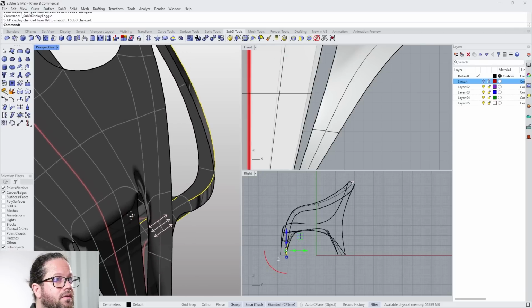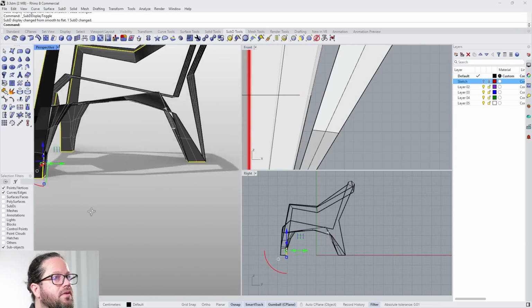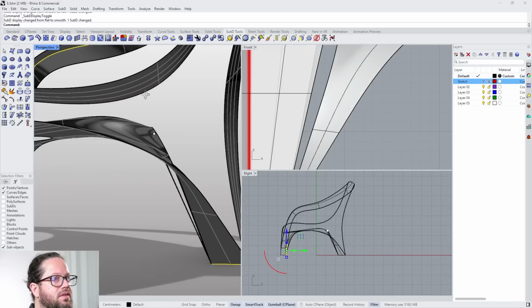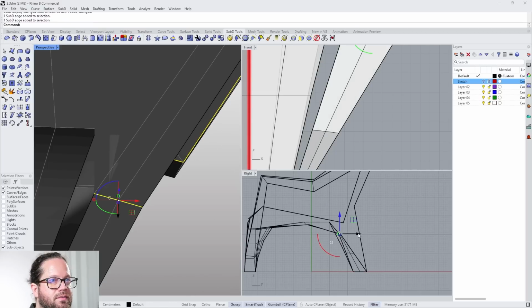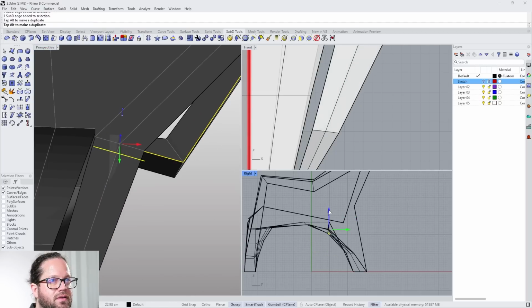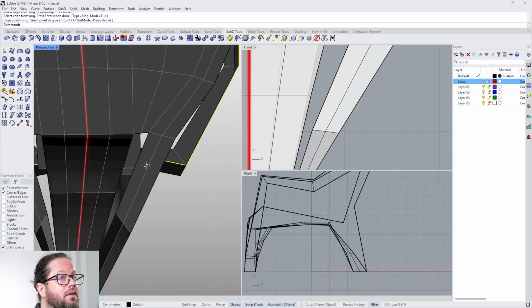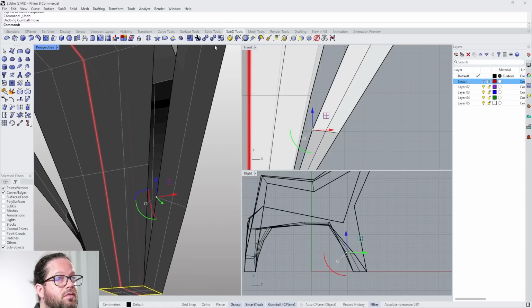And the other one, so here we're gonna do the same. We're gonna split this. Oh yeah, first I want to do something here. It's not ideal what we did. Let's pull this first down. Yeah, let's fix this a bit first here. We're gonna move it up. Yeah, that's better. And now we add another edge loop here and can pull this a bit. No, let's not do that first. Want to move this up.